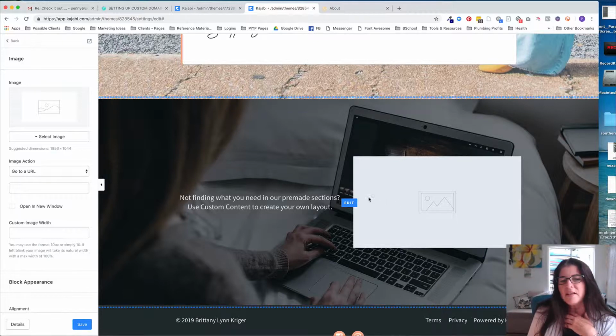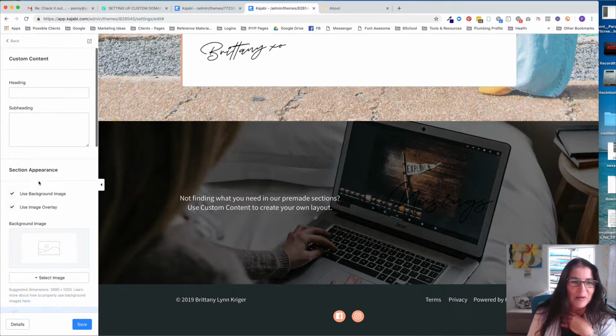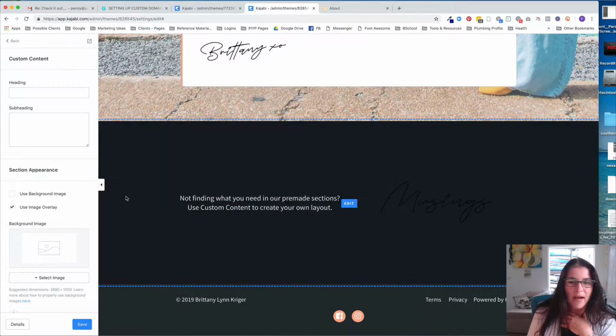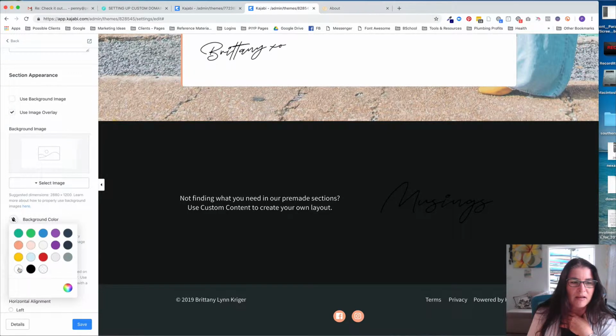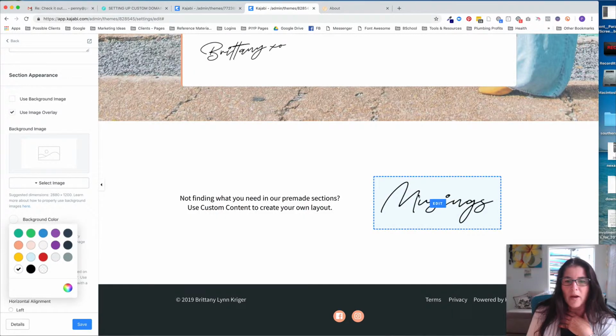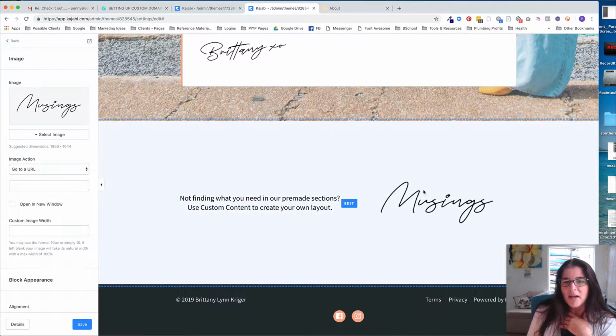And what effectively we're doing, tricking Kajabi in a way, I suppose, is we're saying, look, we've uploaded an image, and we'll just change the background color so that we can clearly see where it is. We've dropped an image now into Kajabi's, I guess if you want to call it, storage area. So Kajabi now recognizes that that is an image and it is within the back end of Kajabi.